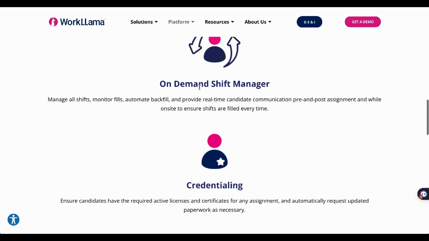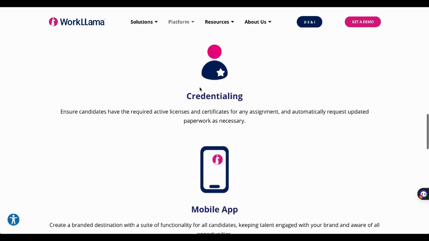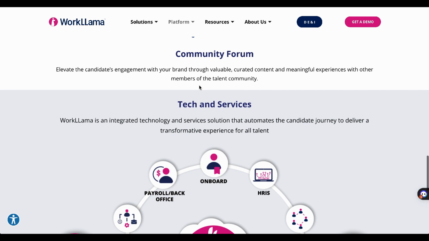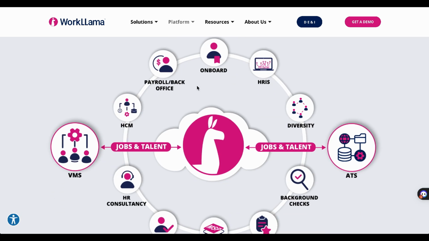As you can see here, talent pooling, shift management, credentialing, there's an app for it. So it's one of these products that started in one place and then has really grown and extended its product suite, which I actually love seeing. So there we have it. Some great tools there for increasing the engagement on your website, and really something for every price point, which I think is awesome, that you can start small if you want to trial something and then move on from there.